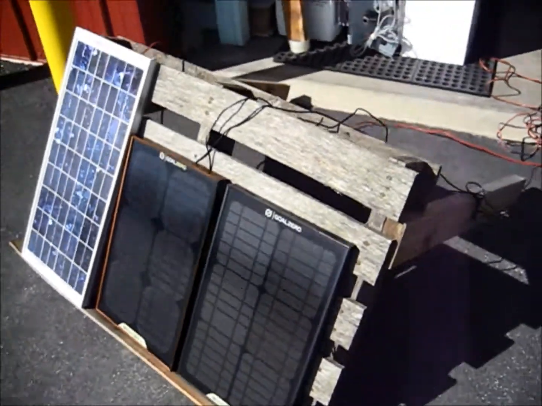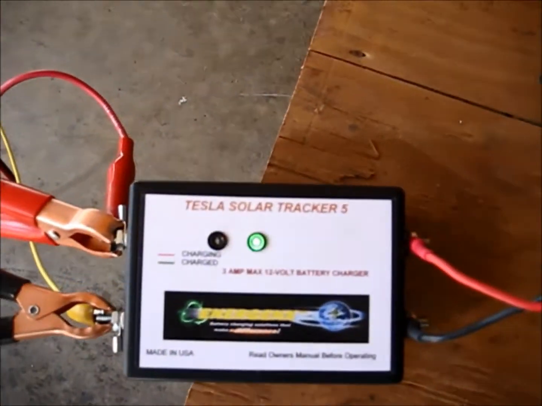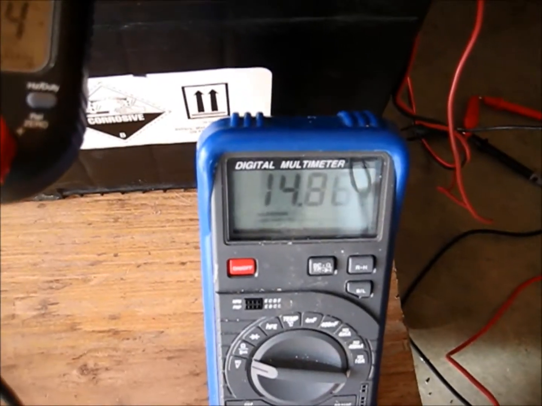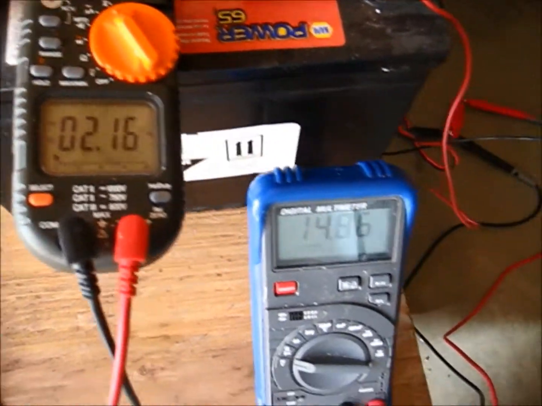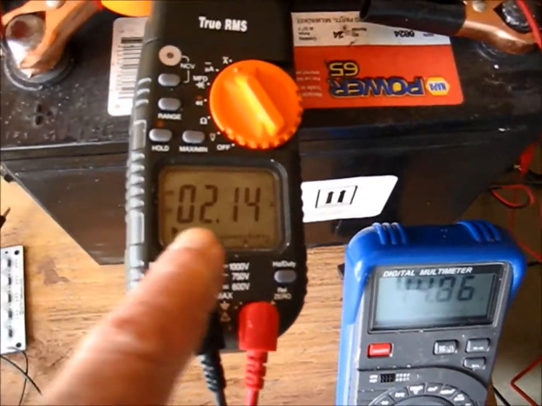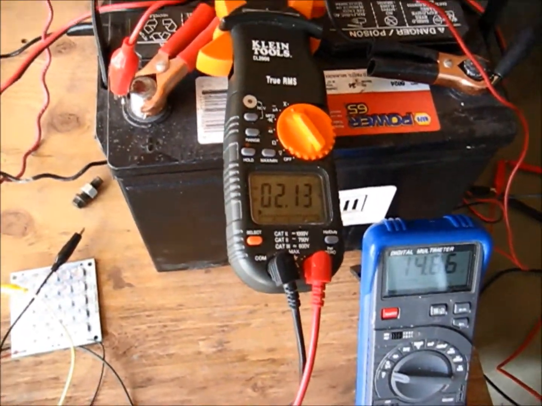Once again, I'll go back over that and you can see that it's now got the green light. And you can see it's at 14.86. And all it's doing right now with this current is topping the battery to 15, of which then the current will back down to float. And I'll be back.